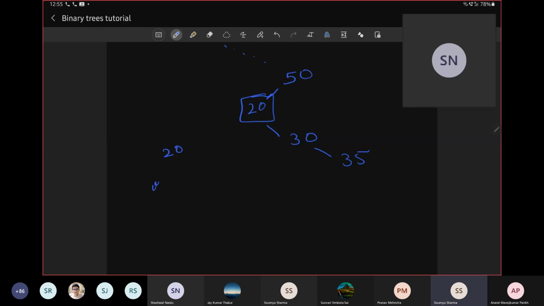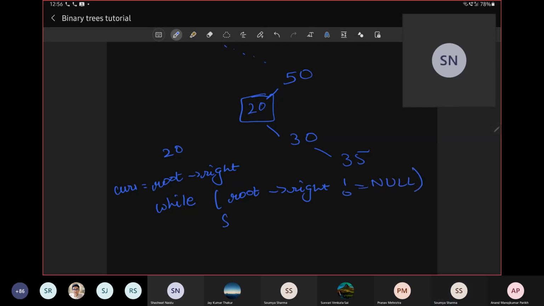So this is the root right now. This becomes our current. And while the right side of root is not equal to null, we keep setting root is equal to root right.